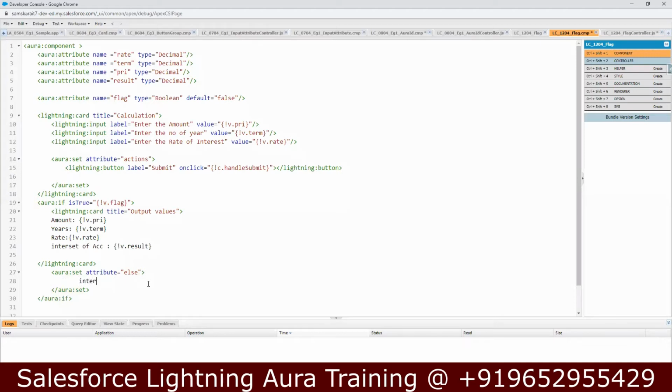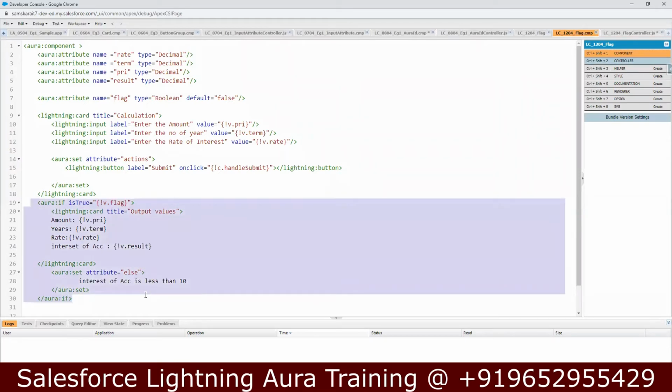So else I wanted to display one text message, less than 10. Okay, this is what I have written. So the AuraIf structure is clear, right?